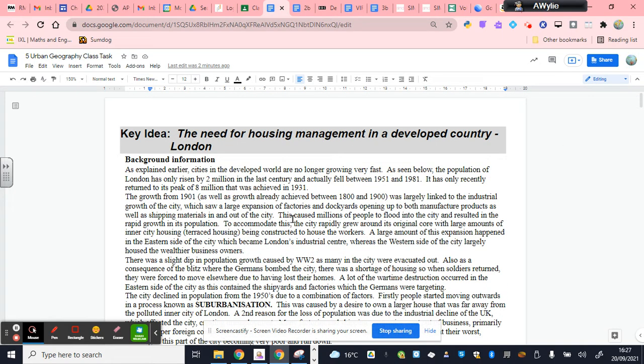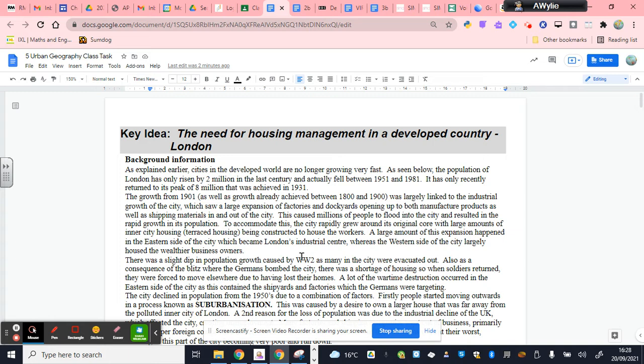Now in National 5 you'll have learned about Glasgow and certain housing related issues in that city, what created those problems, especially in the inner city areas, and also how the city is attempting to solve some of its housing problems. In Higher, we're going to look at a contrasting city with many of the similar problems as Glasgow. We're going to look at the UK's largest city, London.